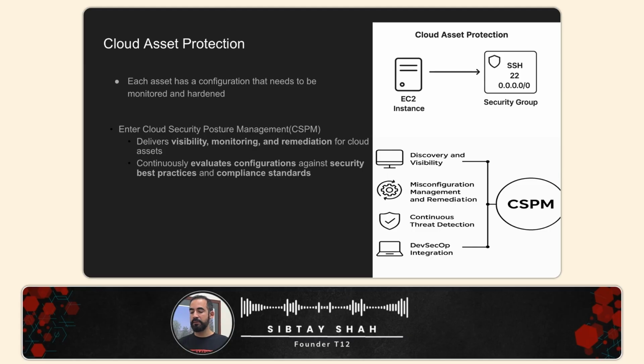So here in this example, you see an EC2 instance. An EC2 instance could have security groups associated with it. And for example, it's a common use case that a human error would be made and someone is just going to open the SSH port to the entire world, right? So we need something to monitor things like these, the configuration, and flag them, right? And what that something is called is cloud security posture management. That is the industry term for this kind of protection and monitoring.